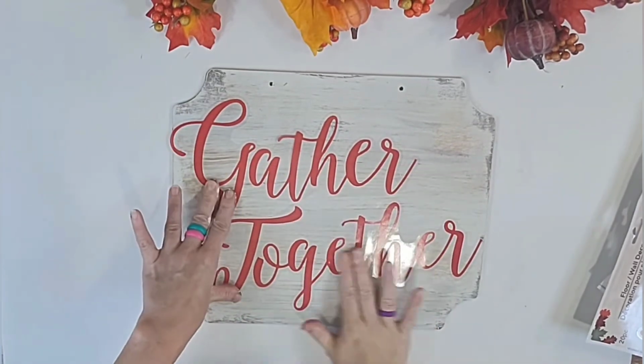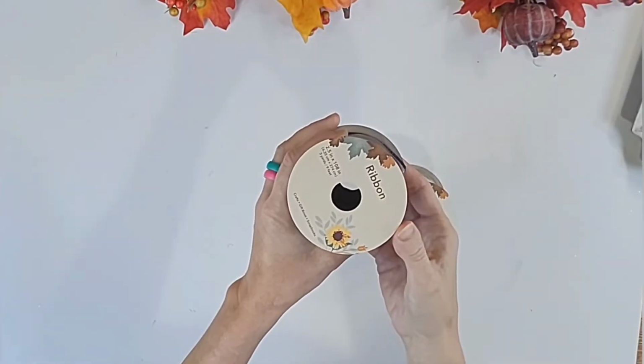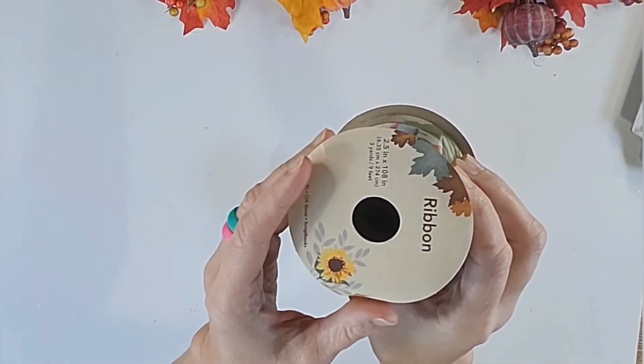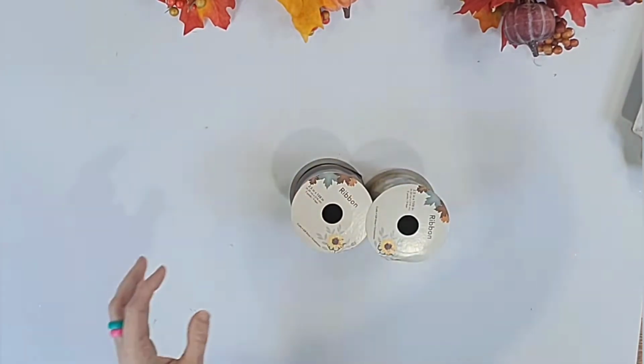Of course, if you want to add a coat of Mod Podge on top of this, that would be great as well, but I'm going to add a cute little bow using 2 different Dollar Tree ribbons. I had so much fun with this bow. I don't normally give my bows different tails, but I thought that this was cute.